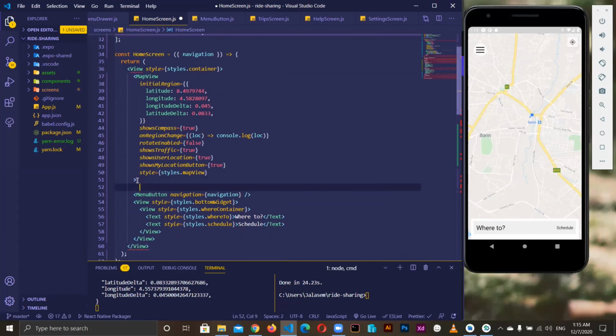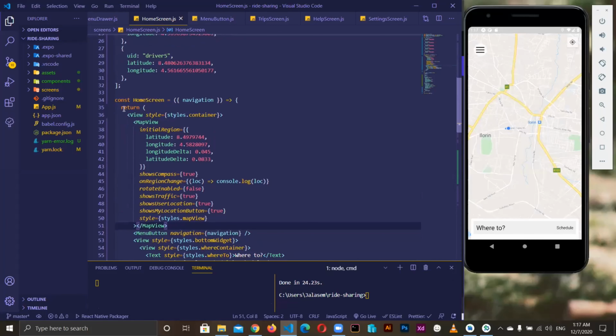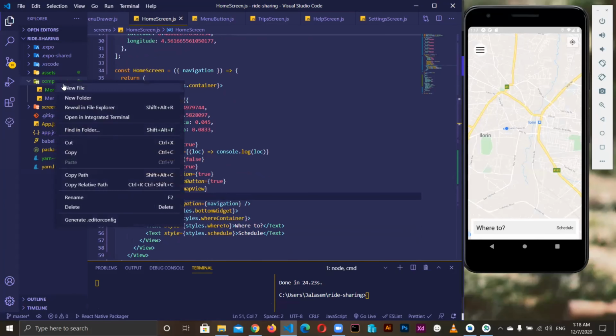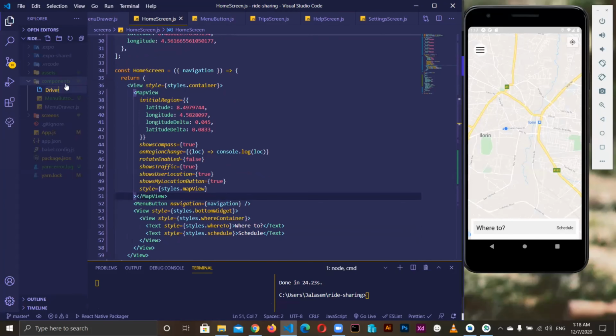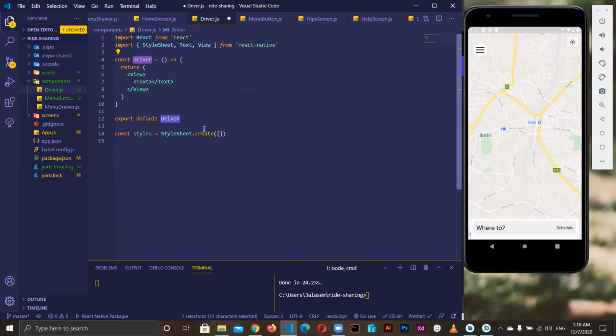That means it won't be a self-closing tag anymore. So we'll go ahead and create the driver component so that we can insert that as markers in between this map view. So I'll go to components and I'll create a new component, give it the name of Driver.